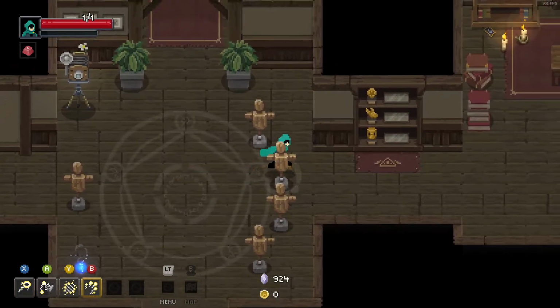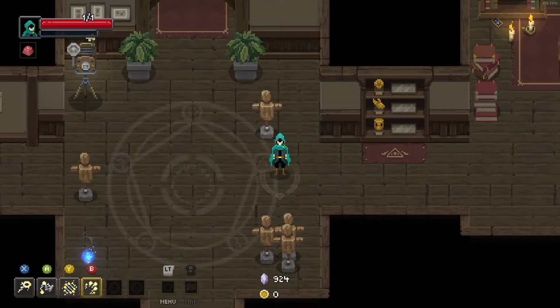Now, by itself, this ability is nothing wild. It can hit multiple enemies, which is quite special for a basic of this caliber. It's usually this type of single target projectile, right?